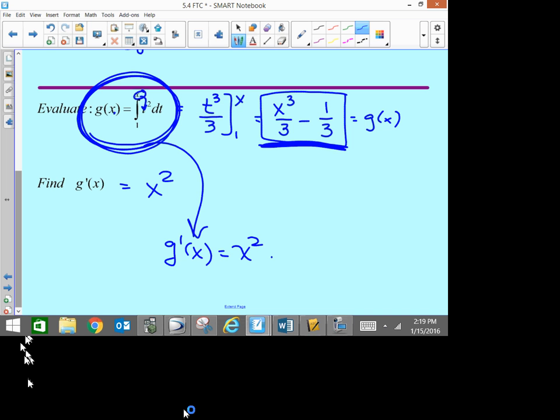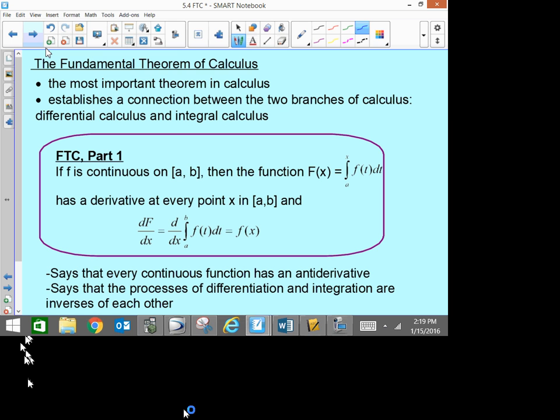Because we know the next slide is the derivative of the antiderivative is the original function, basically, which is what Madeline was saying. Okay, fundamental theorem of calculus. Okay, certainly the most important theorem in calculus. I know the other one claimed to be very important, but it really wasn't, the MVT, remember? Okay, because it tells you there's a connection between the two branches of calculus, the differential, finding the derivative, and the integration, which is definitely connected. They're opposites of each other, right?